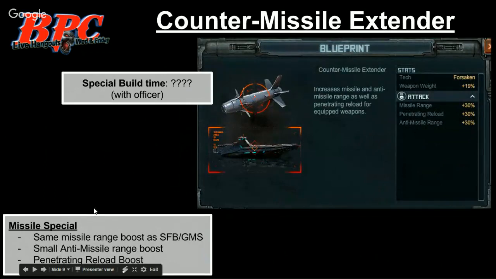Okay, so that brings us straight on to the counter missile extender. So plus 19 weapon weight, missile range of 30%, penetrating reload of 30%, anti-missile range of 30%. It's not bad. It gives you the same boost as SFB and guided missile system: a small anti-missile range boost and a penetrating reload boost. But do you want that anti-missile range boost? It's not very good. Admittedly, the 30% pen reload's pretty good, but if you're taking away that extra percentage of accuracy that you get with guided missile system, it's kind of cancelling it out, really, isn't it?